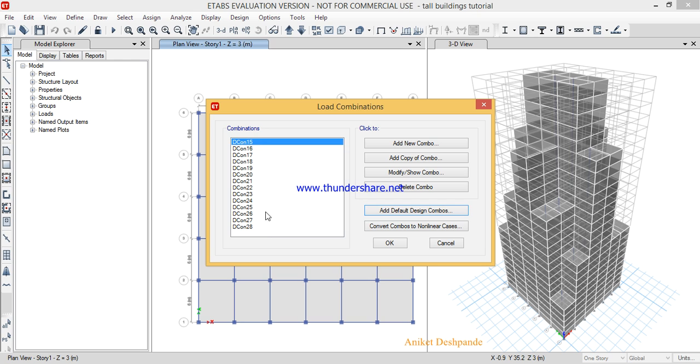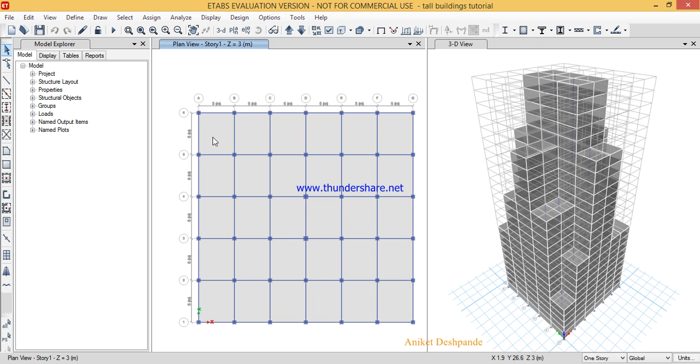OK, you'll get again 14 numbers, only the names are different, that is from 15 to 28. Click on OK. The load combinations are also created. Already the wind loads, the live loads and the dead loads were applied. For seismic there is no need to assign the loads separately.